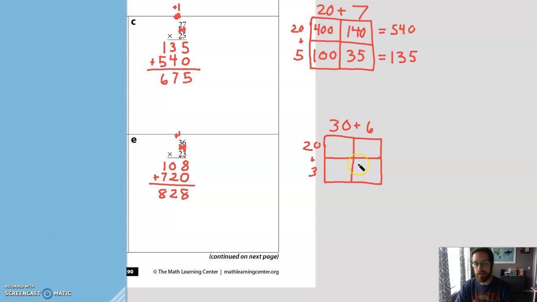Now let's go over to the area model and see if we got the same thing. 3 times 6 is 18, 3 times 30 is 90, and this 90 plus 18 is 108, which we got right there, so that's a good sign. 20 plus 6, let's see, 2 times 6 is 12 with times 10 with a 0, so that'd be 120. 2 times 3 is 6, so 20 times 30 would be 600, and that would be 600 plus 120 would be 720. So both of those answers are what these two rows would equal. So then it's just adding them together.